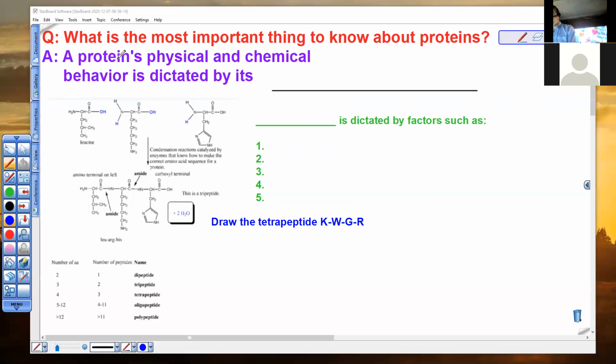What's the word that comes to your mind when we talk about protein, physical, and chemical behavior? And I'm just going to cut to the chase before the break. The number one thing that comes into your mind is always shape. So get your biology hats on. We're going to review the factors that tell us what shape a protein has. We're going to look at a teeny protein here and then characterize bigger proteins and move on from there. So I'll see you very soon.